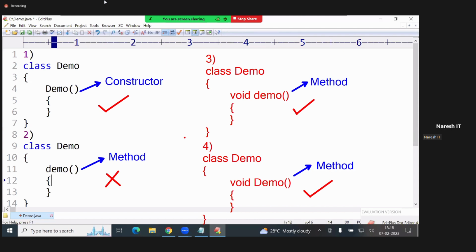A constructor is a special method which has the same name as the class name and which has no return type. Class name, method name, same, and no return type. It is called a constructor. Remaining all are methods. But here the method return type is not there, error. Here the method return type is there, valid. Here notation not followed, valid, but not recommended. Like that, it will understand. Okay.